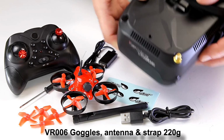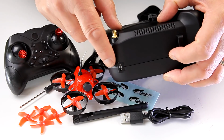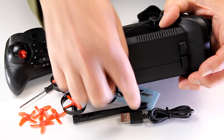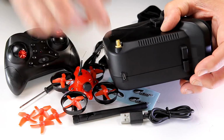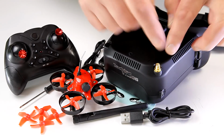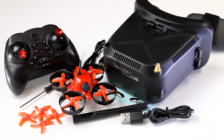So what I'm going to do is get the batteries on charge. Oh, by the way, this one charges up. It's got a single cell built-in battery, and you charge it up with a USB adapter again, through a micro USB here. And you also get the little rubber duck stick antenna for it. So this, I think, is going to be a nice little package. I'm looking forward to flying it. Let's get those batteries on charge.